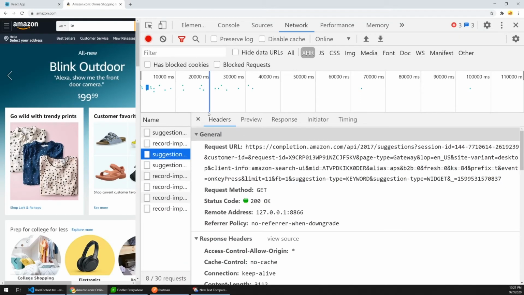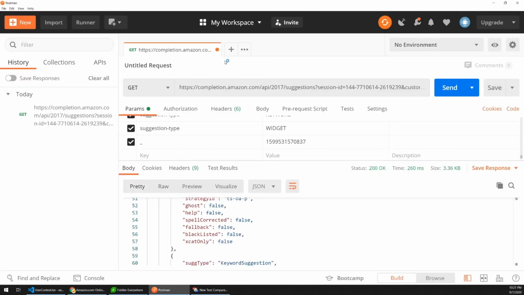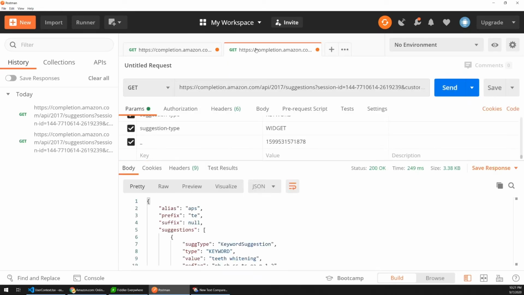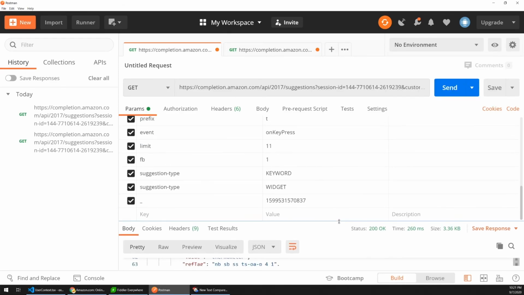I'm also going to come back over here and copy the next suggestion call, and pop that into its own tab over in Postman. So now we have the results from each of these two calls. Of course, we could go through here. This is a little difficult because I've got everything zoomed in so far.